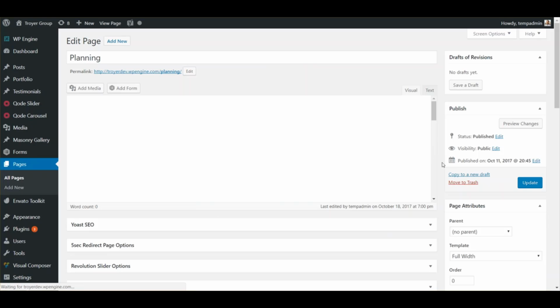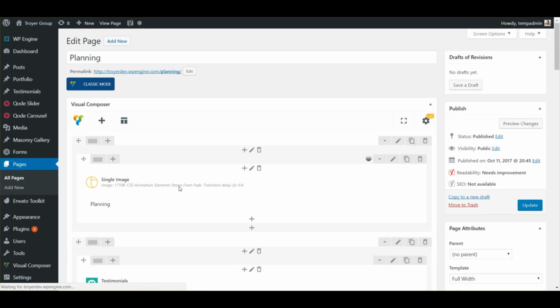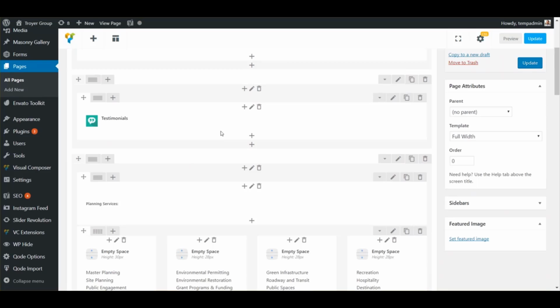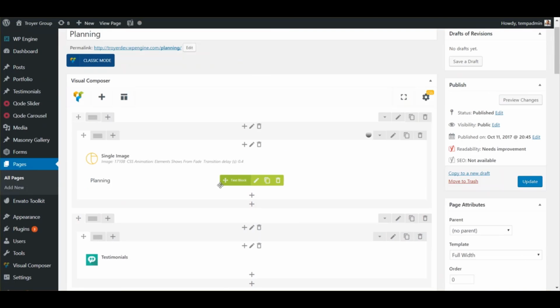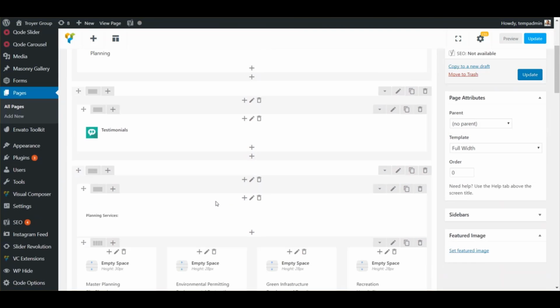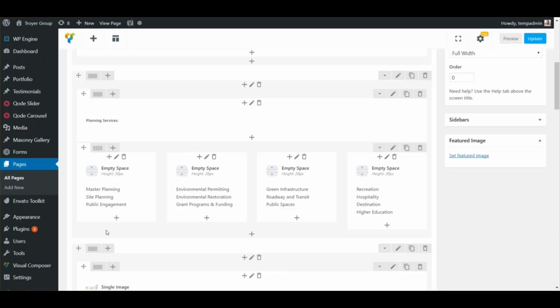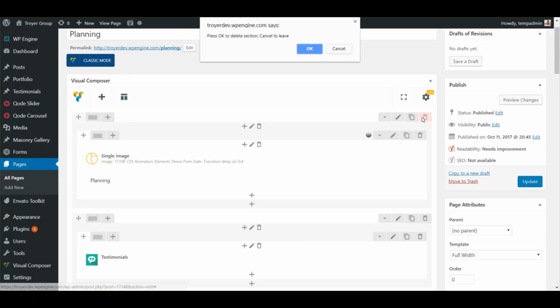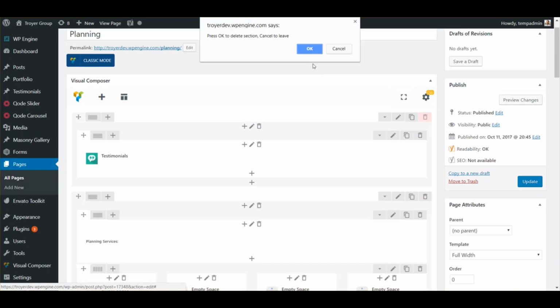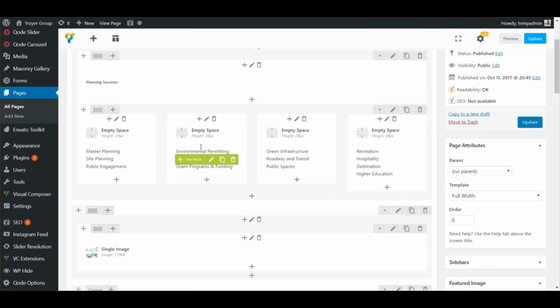and to do this we want to delete everything that we don't want in that template. So all we want is this title, the 4 columns, and we actually want to keep this entire row because that's all part of the same thing. So we want to remove everything else that we don't want in the template.